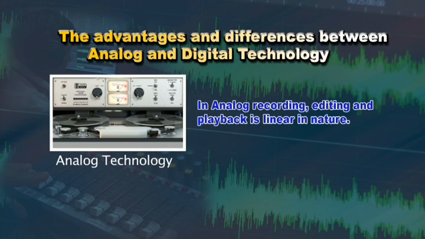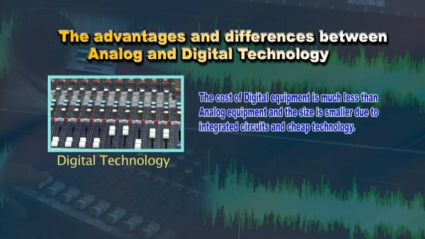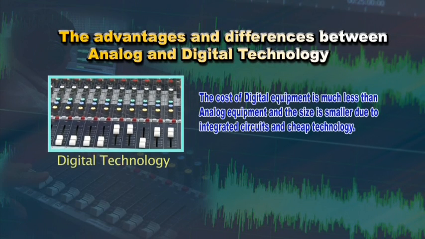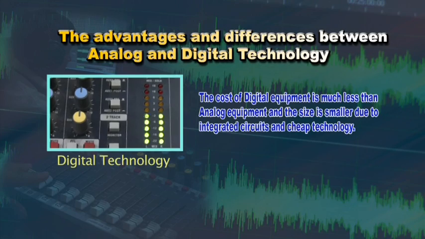In analog recording, editing and playback is linear in nature. In digital recording, editing and playback is non-linear in nature. This saves time and enhances creativity. The cost of digital equipment is much less than that of analog equipment, and the size is also smaller due to integrated circuits and cheap technology.